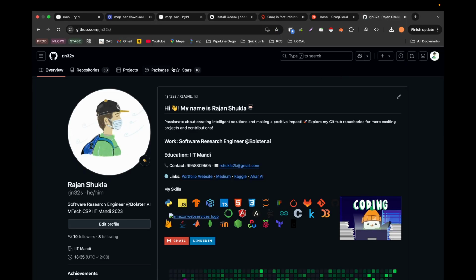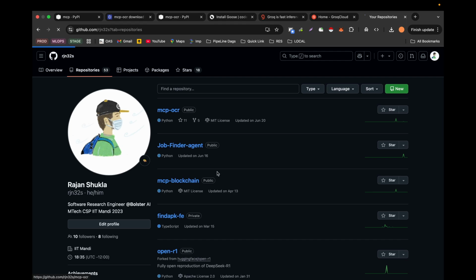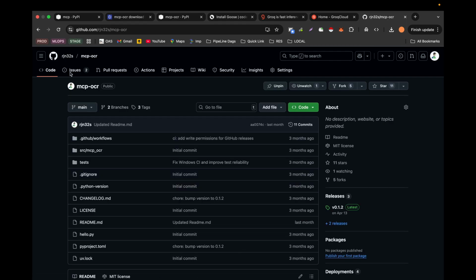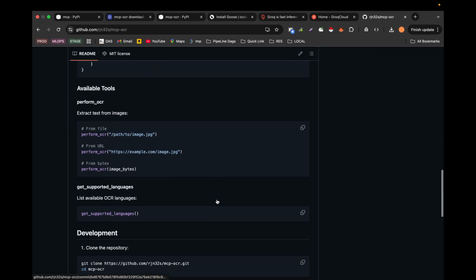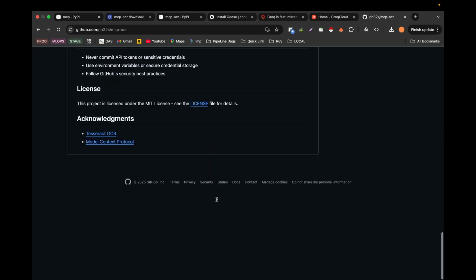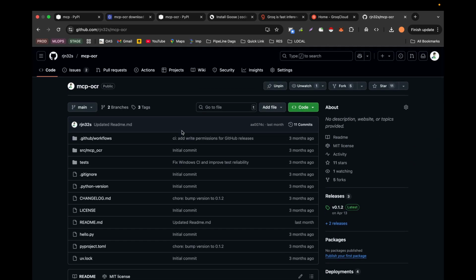So you can see people are using it, forking it. There are some open issues in the project as well. Feel free to raise a PR, and that's how you build a production grade MCP server.